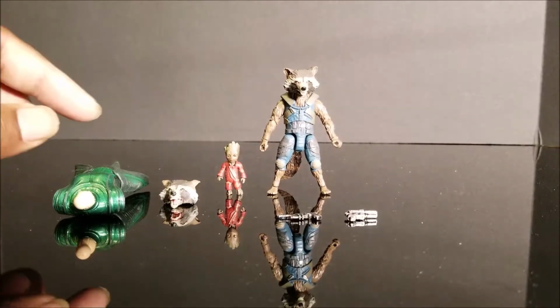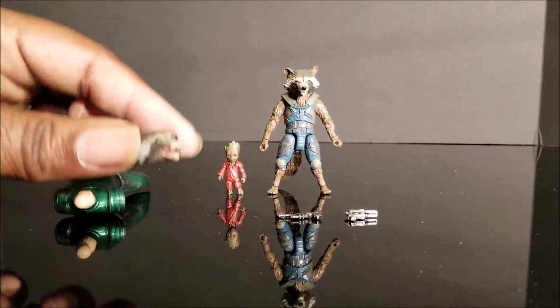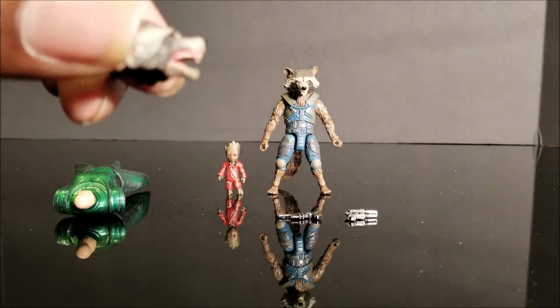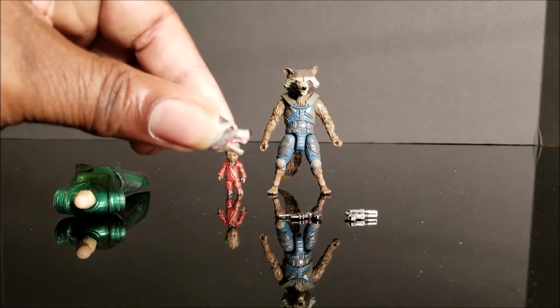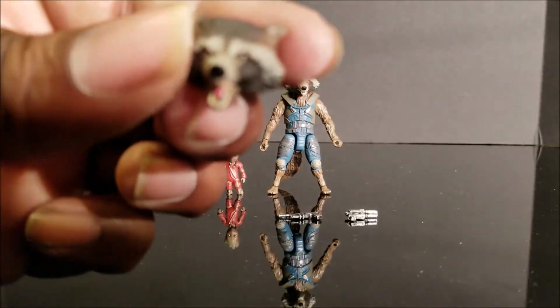But anyway, enough about that. He also comes with a savage Rocket head swap where he's got the teeth out, looking like, yo, I'm about to eat Groot. But no. It looks pretty good. It's a nice little detail on it.